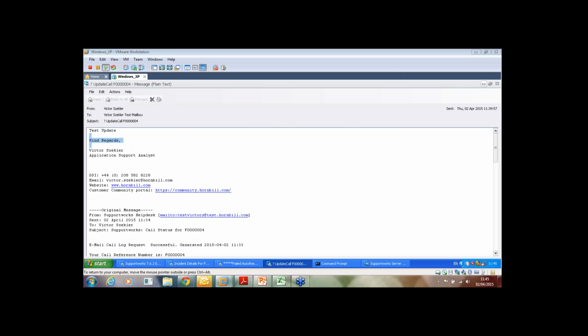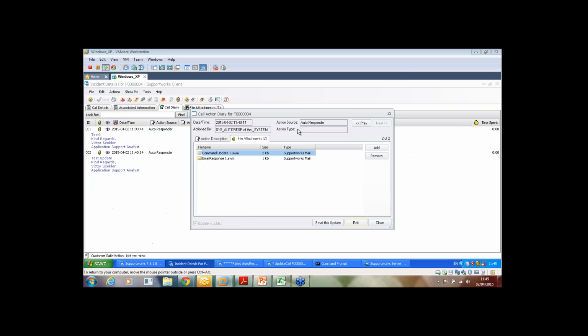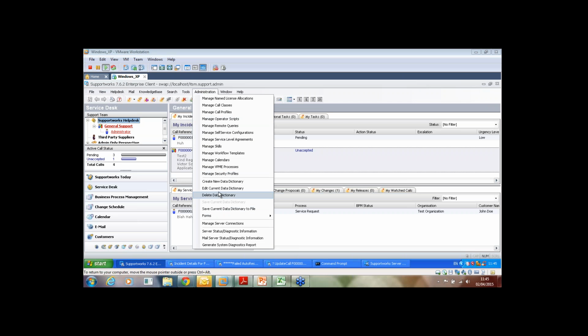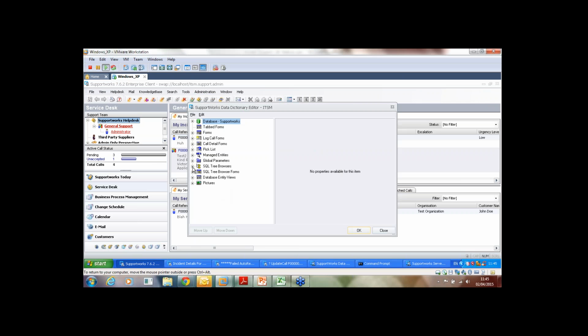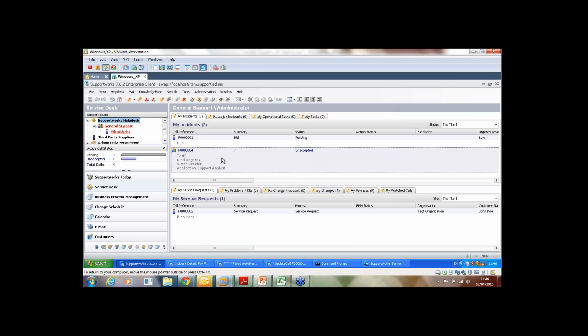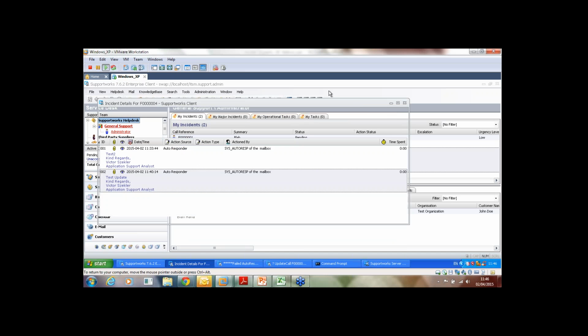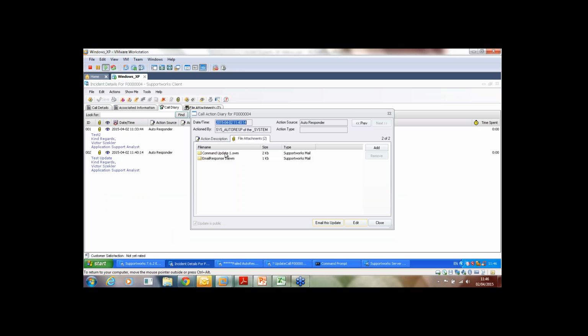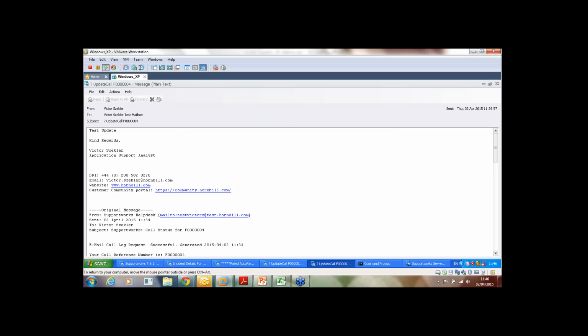Obviously, you will have this option if your data dictionary is set to have attachments to the call. This can be enabled here in the email order trail. Just make sure you have this option set to 1 and the store email order trail to 1. That will actually attach the update email to your call diary, and then you can see your update email right here.